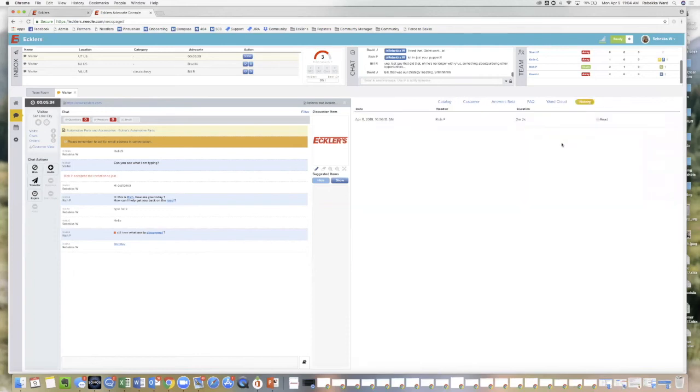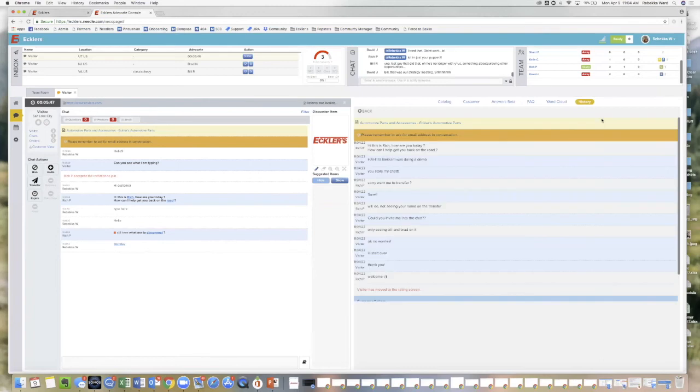All right. Yep, exactly. So I can see that this customer has previously chatted with Rich. I can see what date they chatted. I can see how long they chatted. And the coolest thing is I can actually read that chat. So if I know that my customer has previously come in looking for Corvette parts or whatever, I know that, okay, they probably have a Corvette. That's probably what I'll be talking to them about.